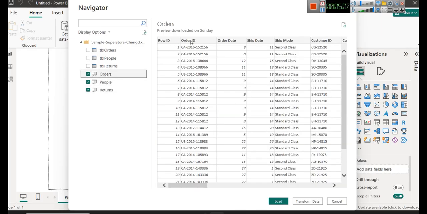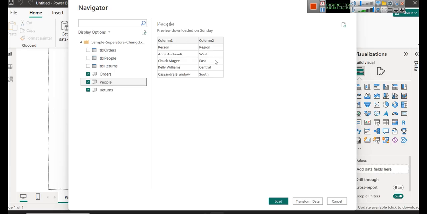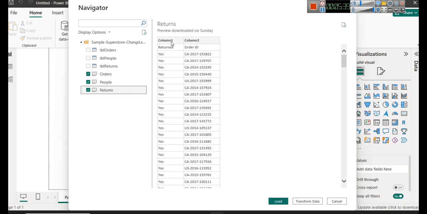Here all the rows and columns are properly aligned. Shadat, Saurabh, can you see that, right? They are aligned. In people table, are they? So column name is given wrong, no? Like person and region are column names. This is wrong, yes or no? Wrong. Returned? Wrong. We should not be seeing column here, right?